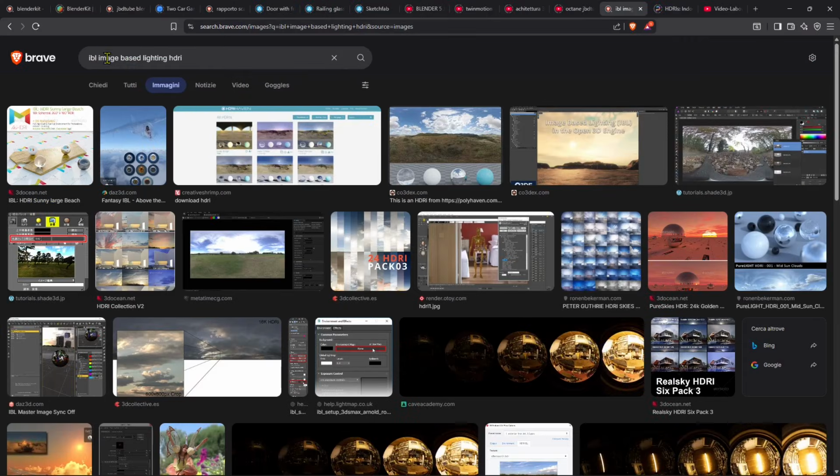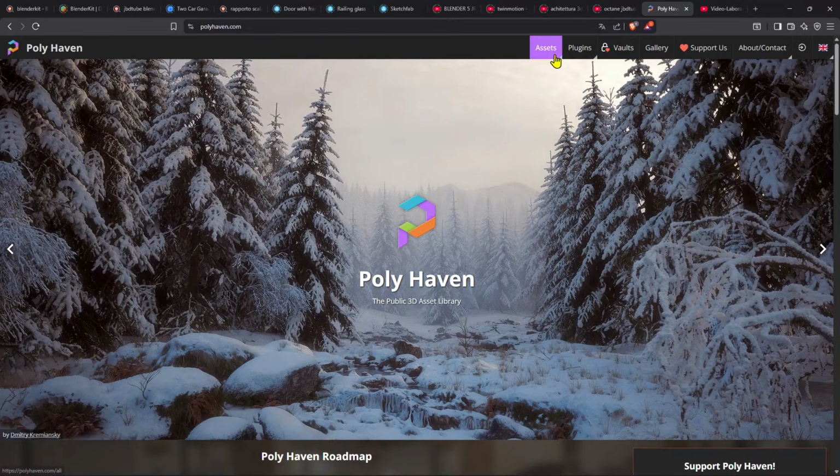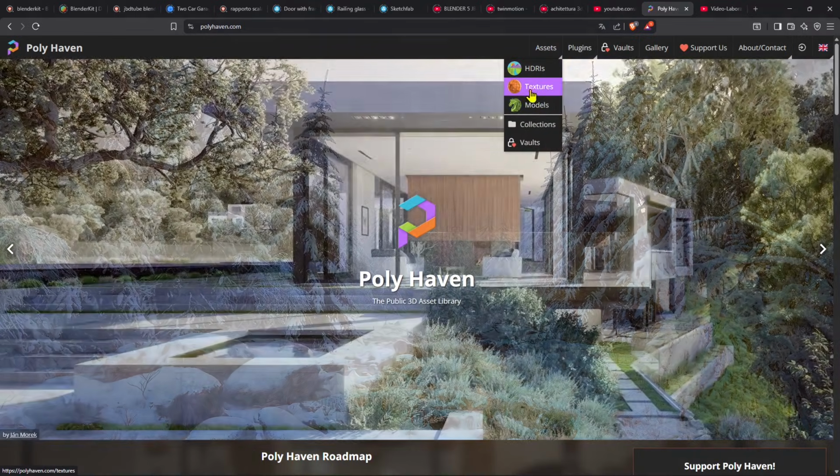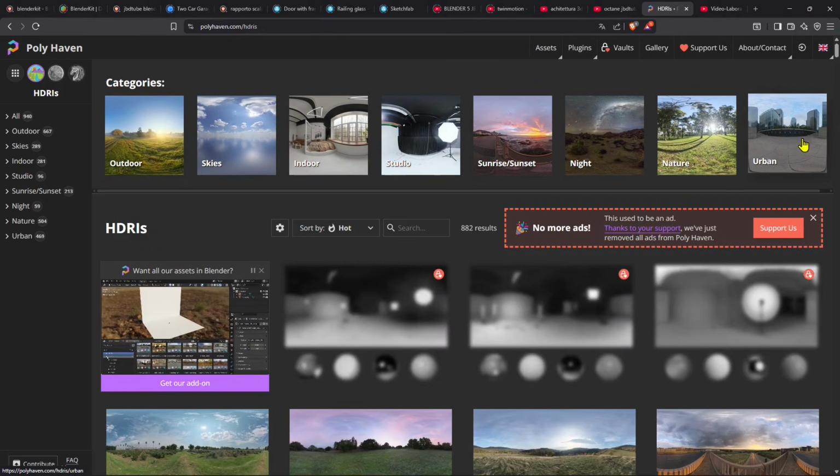So just to recap, we're now going to work on the image-based lighting technique, and we're going to use an HDRI. That's the base to have the environment, and it is going to give us the background, the reflections, and the lighting. We can find some HDRIs on Polyhaven. We already saw this site before for the assets, and we're going to see it also for the textures or materials. Here we can access the HDRI part, and you can see that we have different types of simulation.